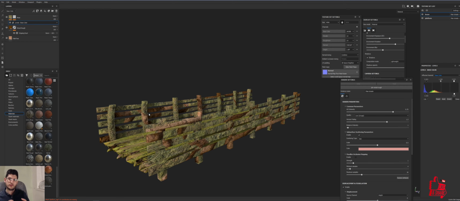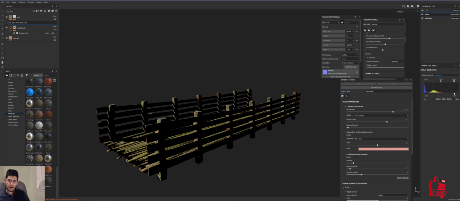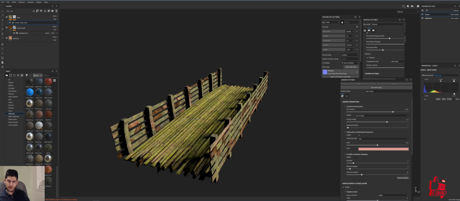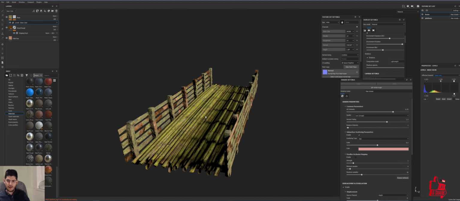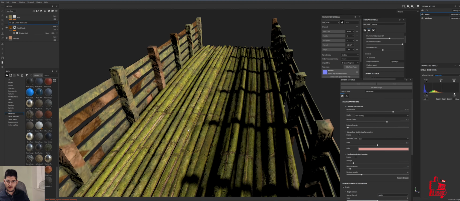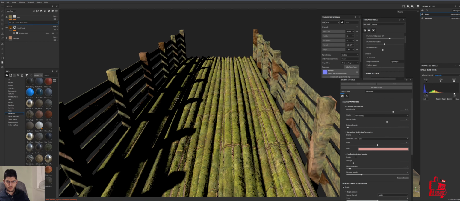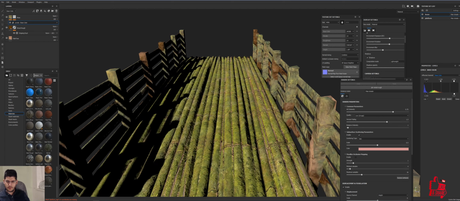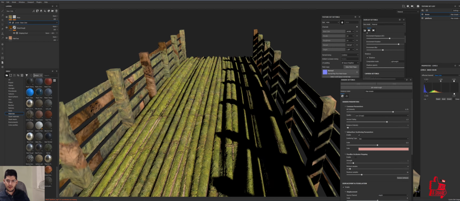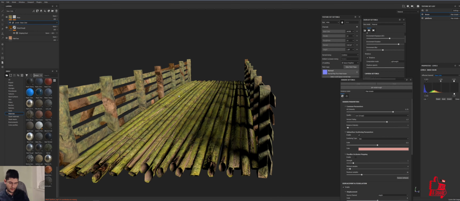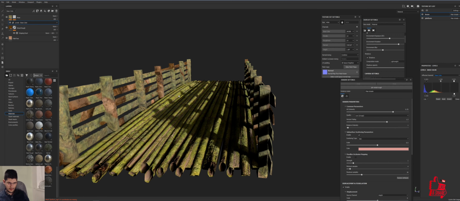But the UV is what's really killing it, because the UV is just not bringing in the 4K resolution that we needed to show more detail in this. So this is what I was saying earlier, that you need to sort of toy with the options in order to get the best possible result. You will not get it from the first go, but once you follow this flow and you just add your own bit to it, and you change it a bit to suit your needs depending on what project you're working on.